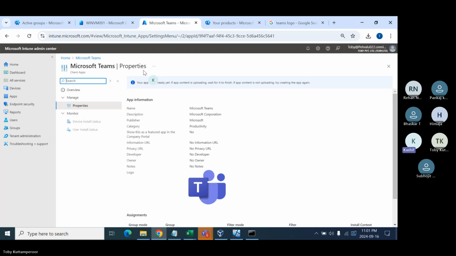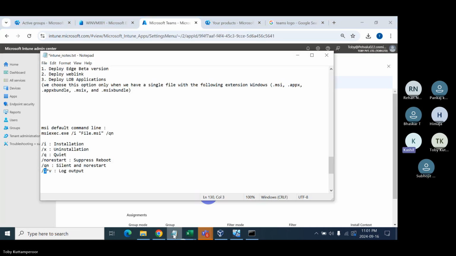Are you guys clear? Yes. So this line of business is only applicable for MSI file format. MSI, MSIX. You see, I gave you the information already.